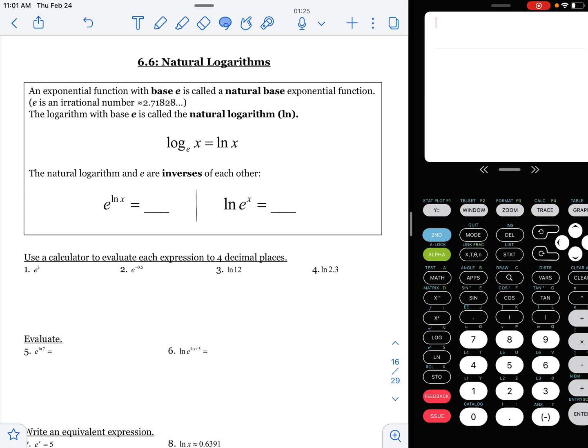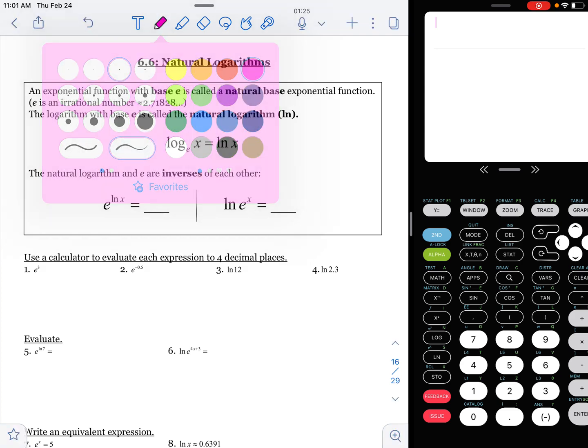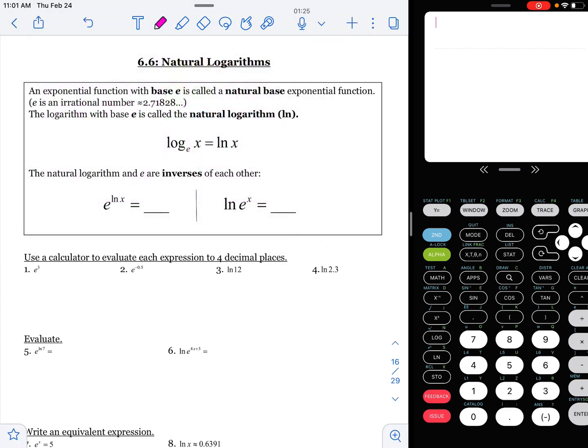So, the first thing that you see over here on the right side of my screen, this is the iPad or phone version of the calculator, and you can get this in self-service. It is called Calculate 84. So if you search that up in self-service, you can find that.